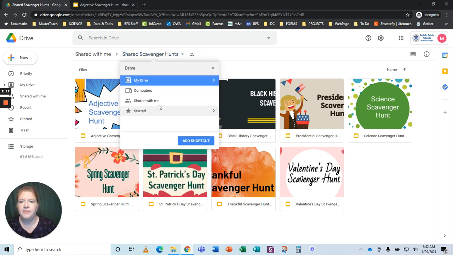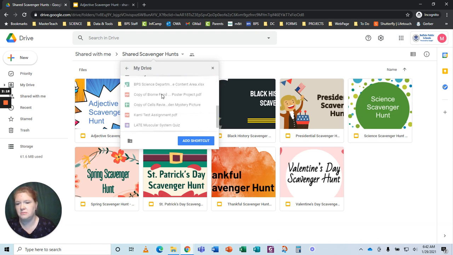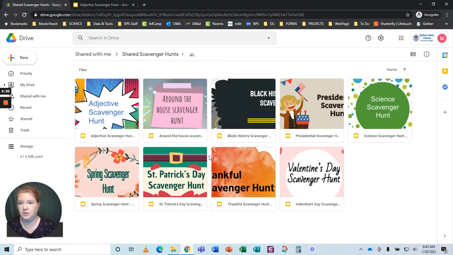Okay. And I can then choose anywhere on my drive that I want to add this folder. So classroom, it's not Pear Deck, testing folder. If you have a specific like fun stuff to do folder, you could add it exactly there. So I'll just add it into classroom just because and add the shortcut.